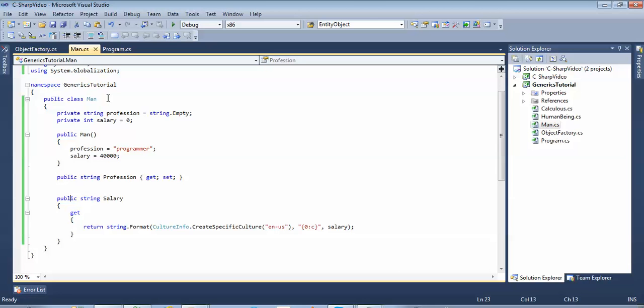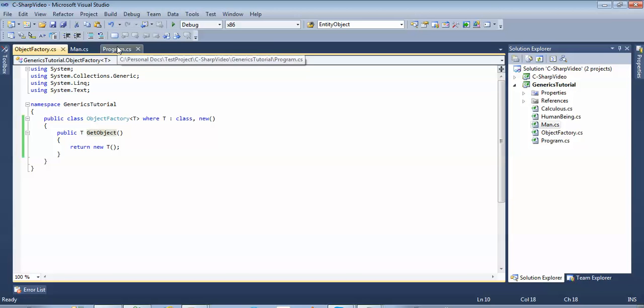And we have this salary property which is returning the salary which is being set in the constructor, that is 40,000. So now this main class has a zero argument constructor and it is a class, so this type we can pass in our object factory now.